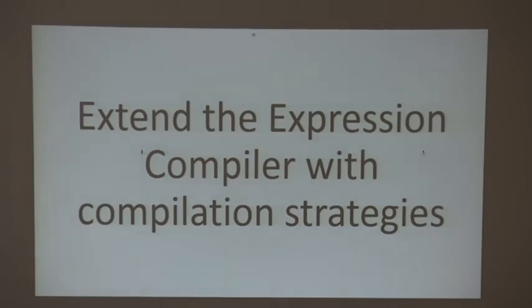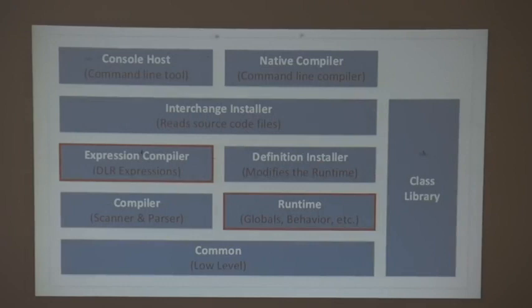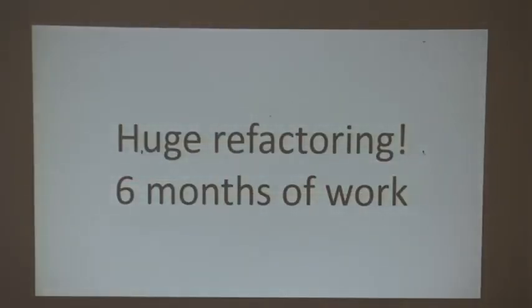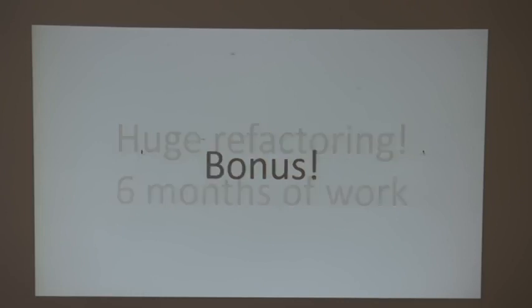So for that, you extend the expression compiler with a compilation strategy. You have to do some refactoring here and there. Huge refactoring, actually six months of work, finished a month ago, and I still have to test this work. So the lesson here is refactoring has to be done, and it will cost sometimes, but it's the only way to go. But there is a bonus as well.